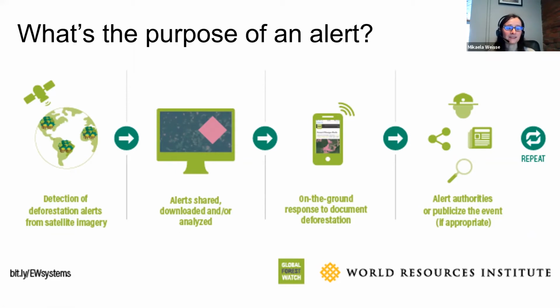Amy and Johannes and the other alert partners that we're working with are really doing this first step of detection. For Global Forest Watch, we're sharing the alerts and trying to make it easier to do this kind of response. But then really it's up to all of you and all of our users to make that final step and actually turn this information into something that's actionable and hopefully is going to result in fewer deforestation alerts down the line.